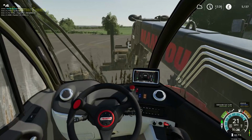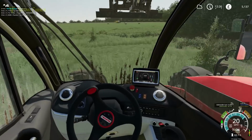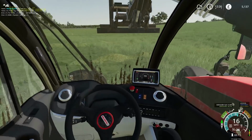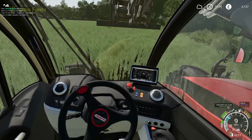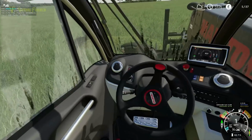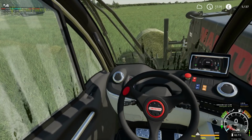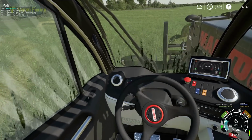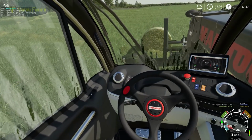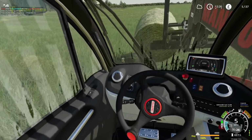And yeah, this is not as big a field as Field 5 was, so I'm not expecting such a large amount of time for this field. We do have a little bit of rolling going on, but that's one advantage of having the swaths around the edge, by the looks of things. In this case it has stopped this bale rolling any further and meant that we can just pick it up here. So let's grab that one.